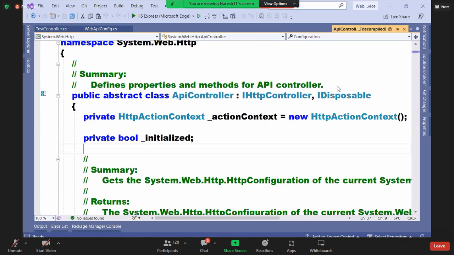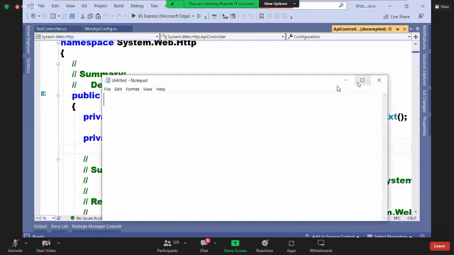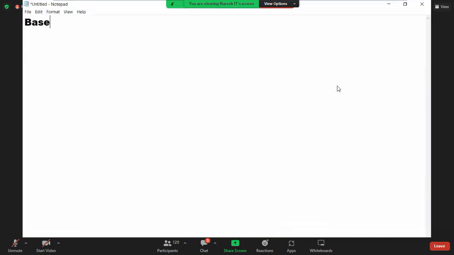So what is the hierarchy you find in MVC controllers? First, ControllerBase. Under that, Controller. Under this, our controllers, HomeController or whatever it is, or simply say our MVC controller. Now what we have?